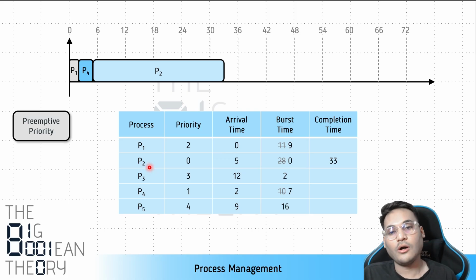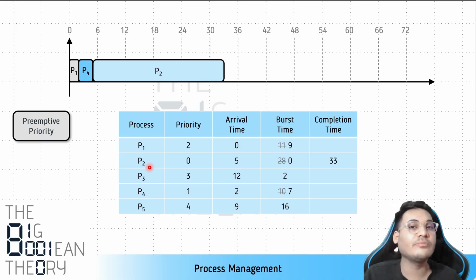Now, since all the processes have arrived, we have a clear picture. We have a global data, right? There would be no need for preemption now, because since all the processes have arrived, we can just schedule the CPU in the decreasing order of priority. So all the four processes that are now left are the only processes that will be in the system till the end. So these four processes, we can allocate the CPU to them in the decreasing order of priority, and there will be no further preemptions. Why will there be no further preemptions?